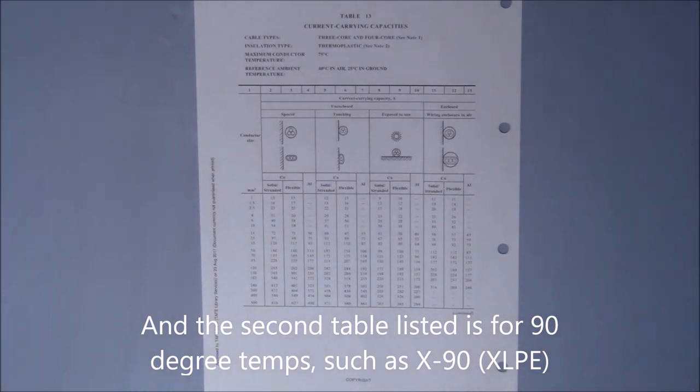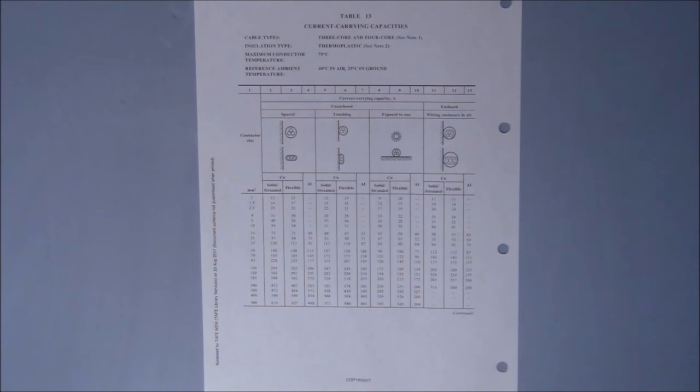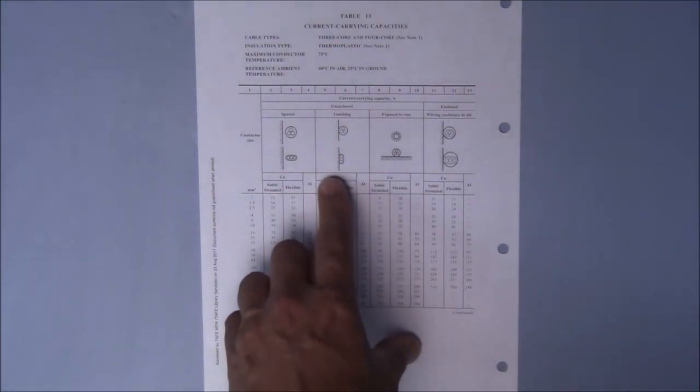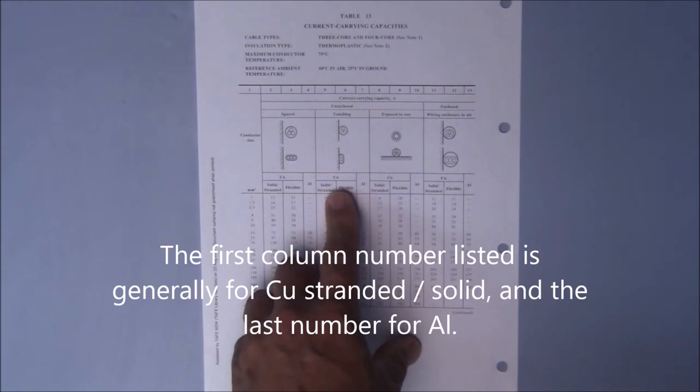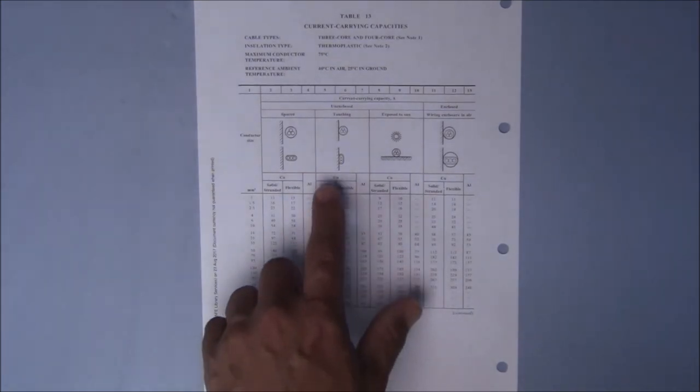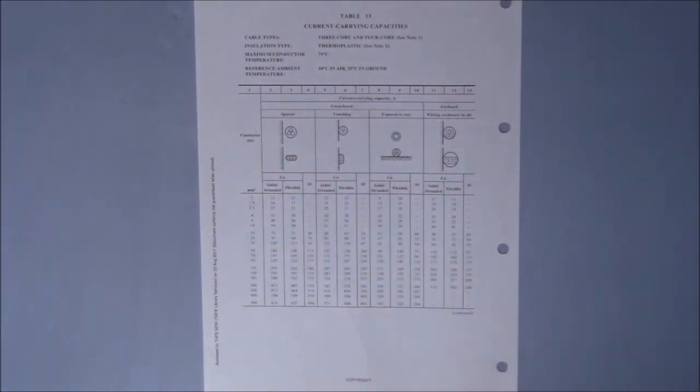Next, we've got to have a look at which column. And I was told columns 5 through to 7. Column 5 and 6 relate to copper conductors. Column 7 is aluminium. So I'll go back and double check 5 and 6. In the absence of it being mentioned that it's a flexible, I'm going to assume that it's a standard solid/stranded arrangement. So column 5 is the one that I'm after.